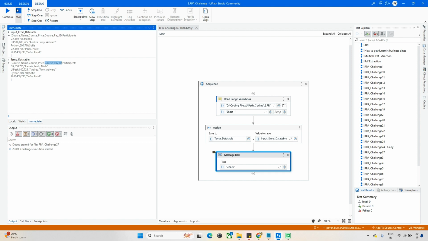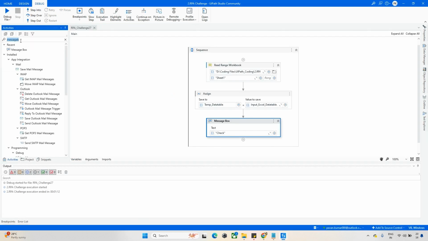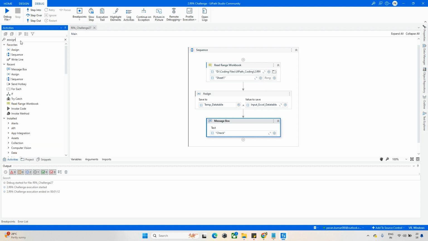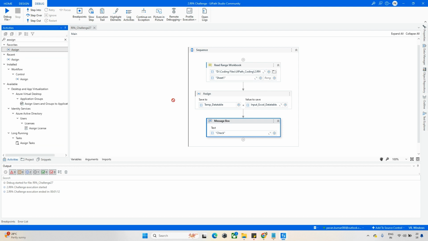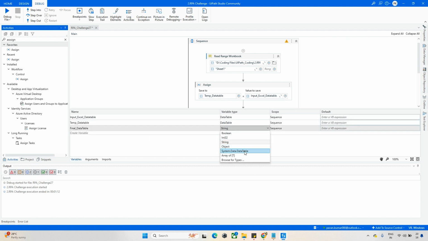For that we need to take one more assign activity. Let me take one more assign activity. In this I will make it final data table. Let me convert this variable to a data table.